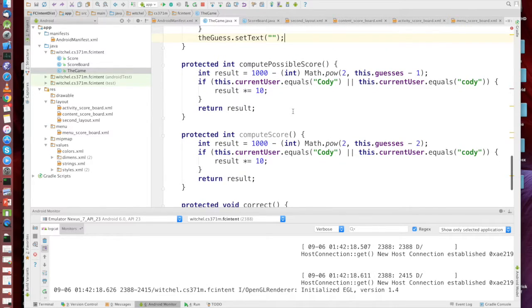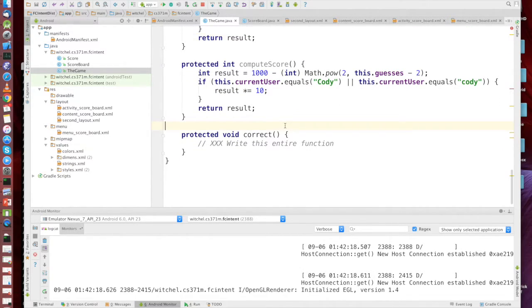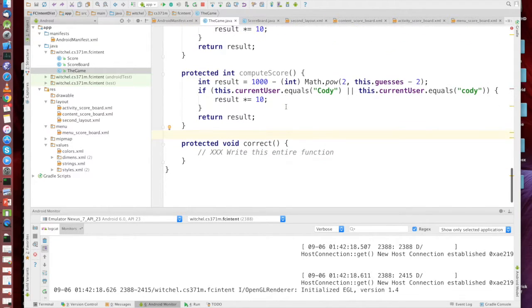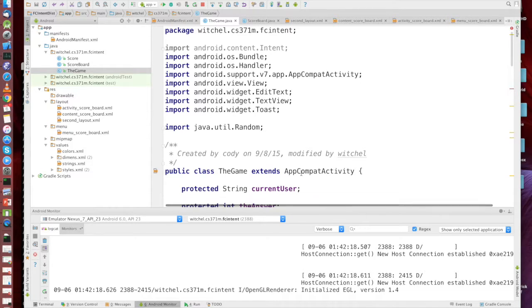the logic to compute the score. And it seems like we have two copies of that. Well, maybe I'll clean it up before I give that out. I don't think I need both versions of that. And then there's this function called correct, which gets called when the user guesses the value correctly. And I'll give you a hint, but at the end, well, it's not a hint, but the specification of correct is it should end this activity and return the score value back to the activity that called it. Okay, and that's it.